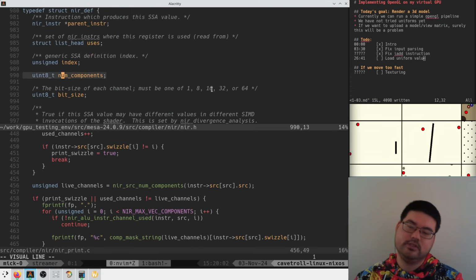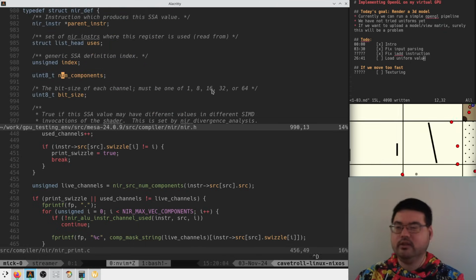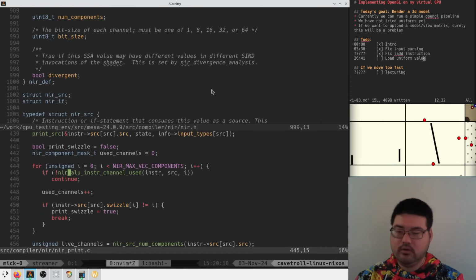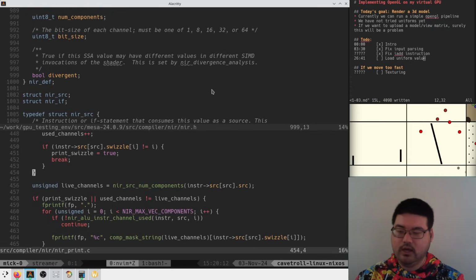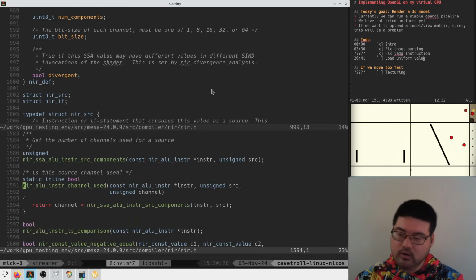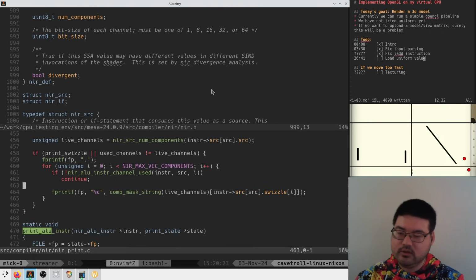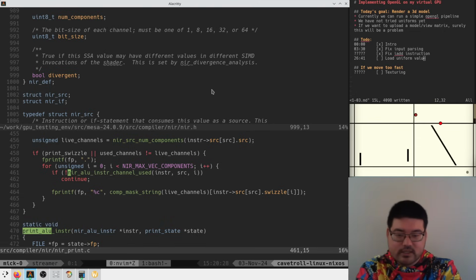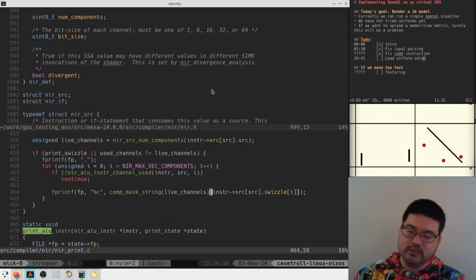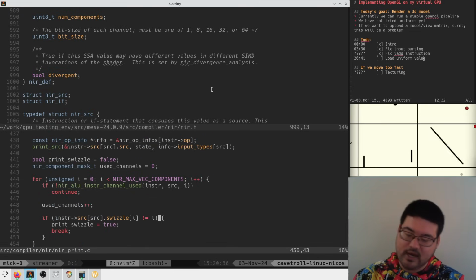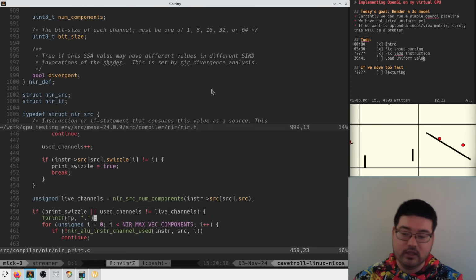Num components here looks likely to be the problem. Then how do we know? Okay, if this channel is not used, it skips it. Otherwise, it looks at the swizzle output. I see. So here it probably checks if the swizzle at each point is the exact same thing. Right, so the swizzle is going to be used unconditionally.